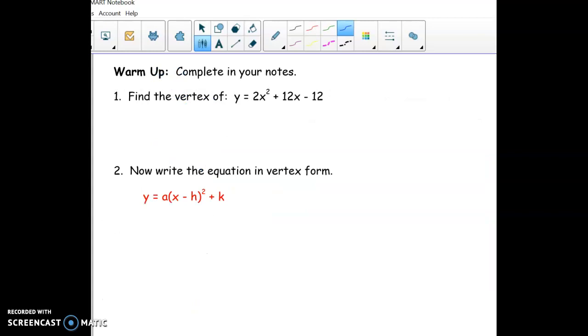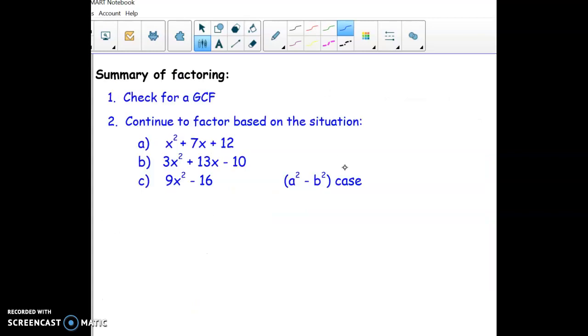The rest of this is going to be about factoring, solving, I guess. But you start by factoring and then you use the factor form to solve it. So just a review of factoring. Remember, always do GCF first, right? I sometimes forget to say that, but always check for GCF first. And then once you do that, if there is one, factor it out. And then factor from there. So we have like the short factor where it starts with x squared. So you can just do x and x and then multiply to the back and add to the middle.